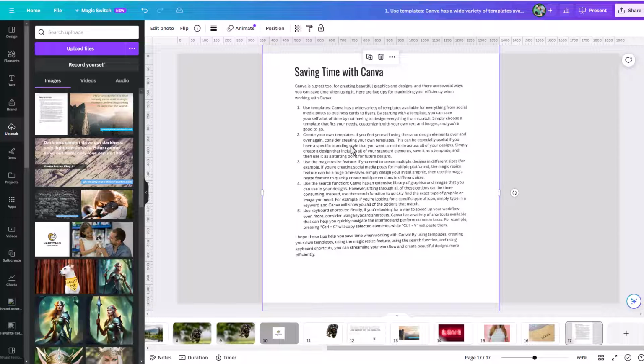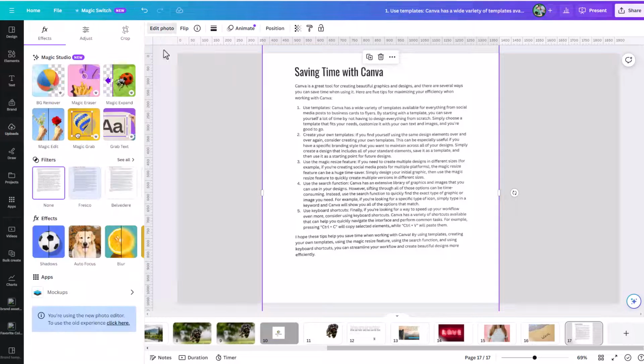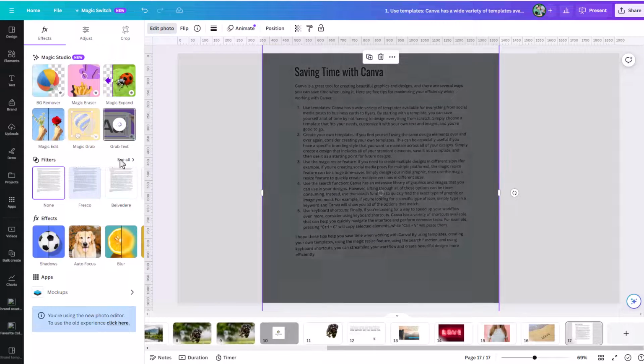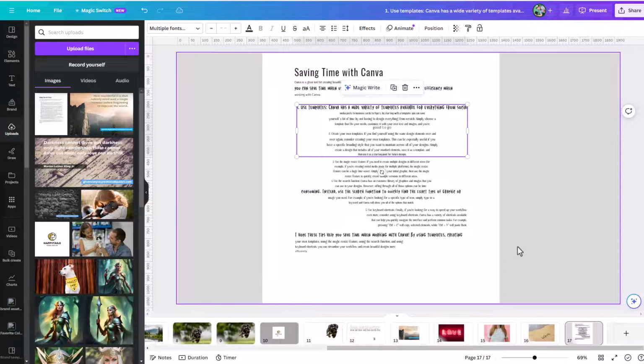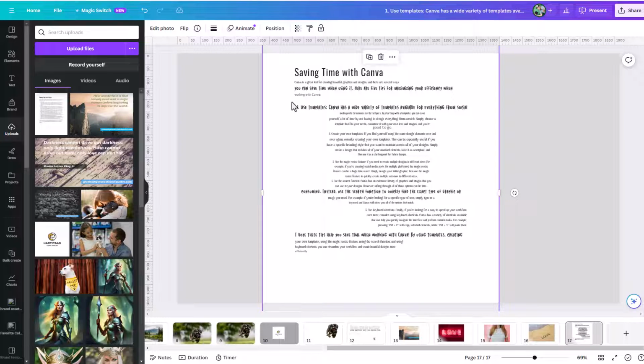And this is just if I wanted to grab all this text, I could come in, edit photo, again, use this Grab Text, and it is going to be able to come in here and find all this text. We'll give it a second here. We'll see that it is going to find all this text. It is going to get these words correct. But we see it's really gone in here and it's really changed all the formatting all around. The text is still there, and it's actually editable text now.